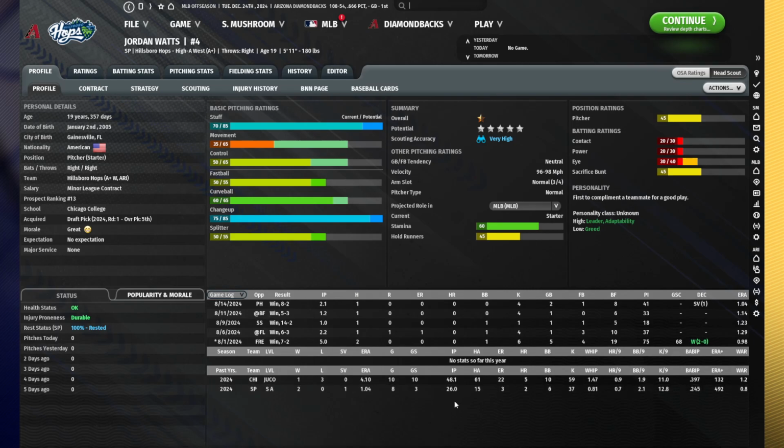He didn't even play the entire season as a starter, only 26 innings pitched, but he did put up very good statistics at that level. So we currently have him at high A, that's skipping the A level. That's not a huge problem, especially given how strong his ratings are.